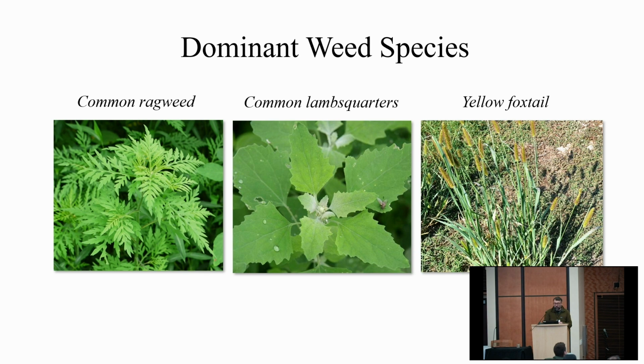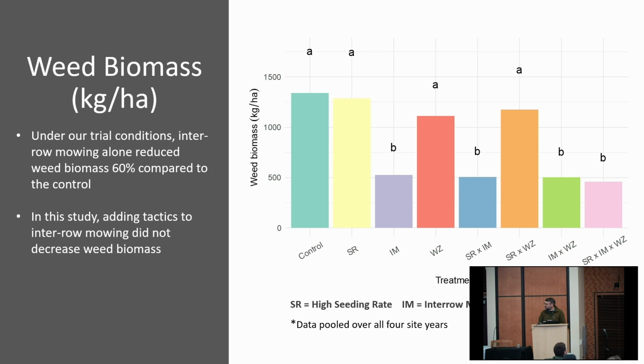And so what I'm going to show you next are the results, our weed biomass. So we went out and we measured weed biomass at peak weed biomass. So this is when soybean is in the reproductive stage, typically right before weed seed shed, right when we have the greatest amount of weeds out there. So it's when we go out with a quadrat and we can get a good sense for whether or not our weed management practices worked. Okay? So these are our results.